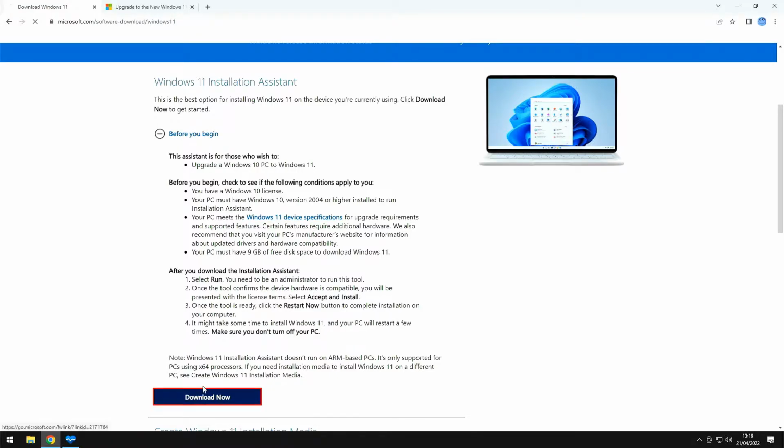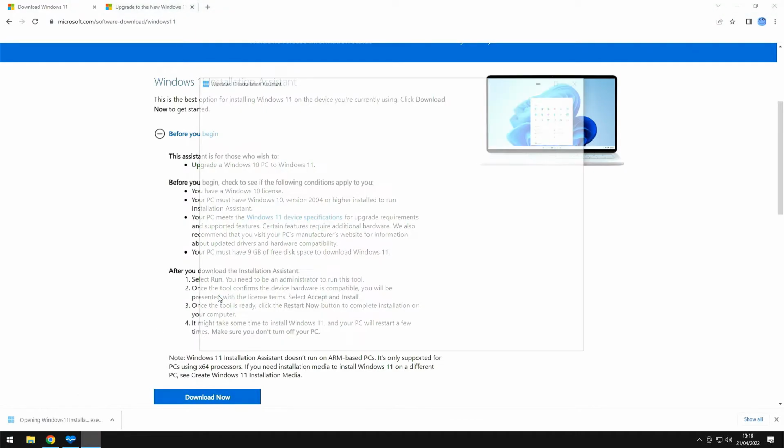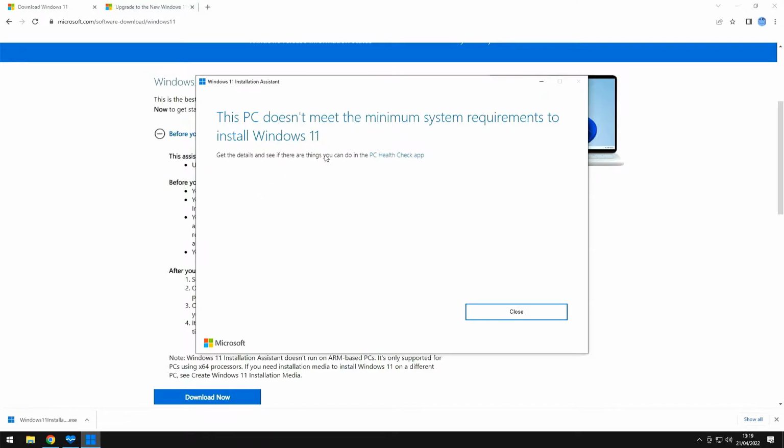This will download the Windows 11 Assistant. Start it up as soon as it's downloaded. If your computer is already meeting the requirement for Windows 11, you will be greeted with a message that the installation can proceed. If that's your case, then you can skip ahead to the Windows 11 installation procedure. If you're getting the message that Windows 11 requirements are not met, then there are some additional checks and changes that we must perform before being able to install Windows 11.